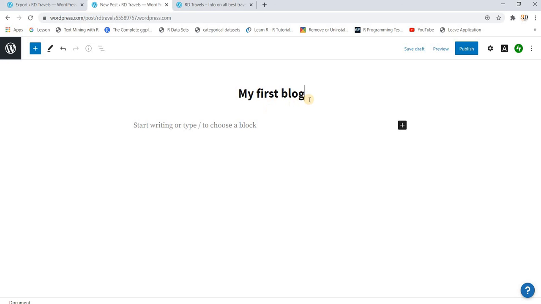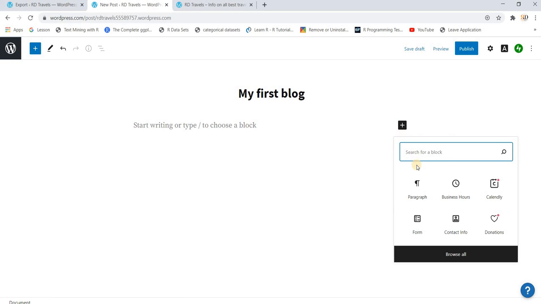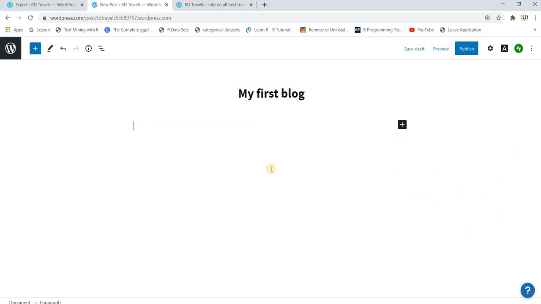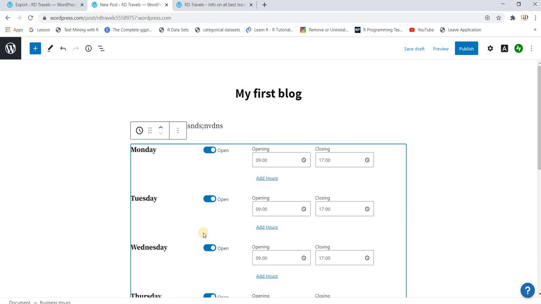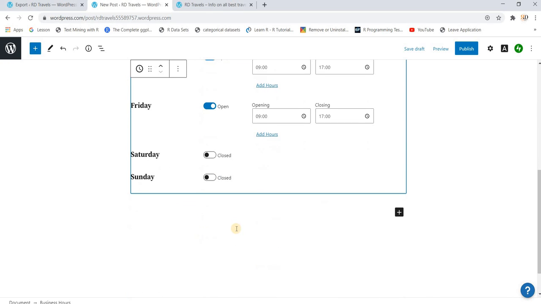After that, whatever you want, you can keep on adding elements, or blocks. For instance, let us say I want to add a paragraph. So your paragraph starts here, and you can type whatever you want. Then if I want to add another paragraph, I go down. Here I want to add the business hours, so you can add the business hours over here.